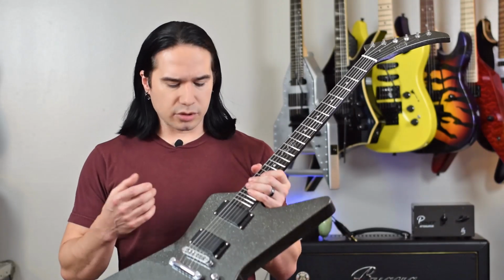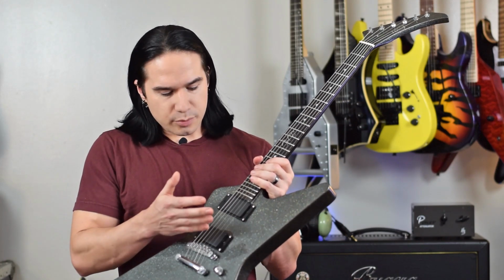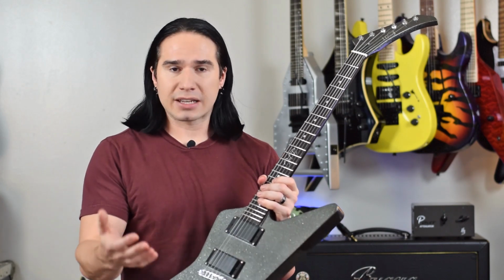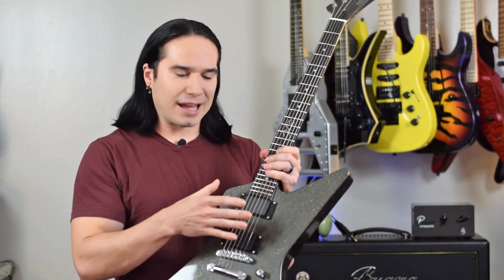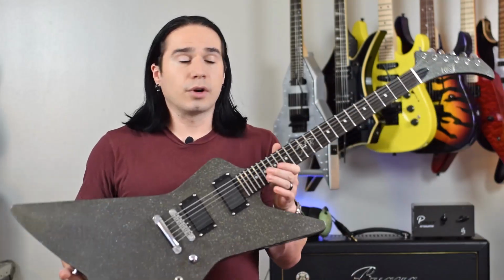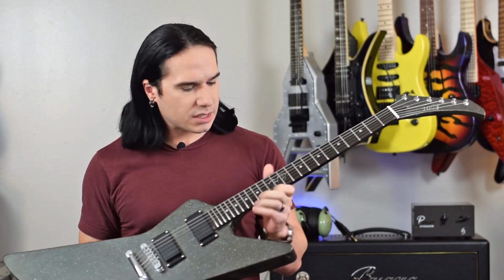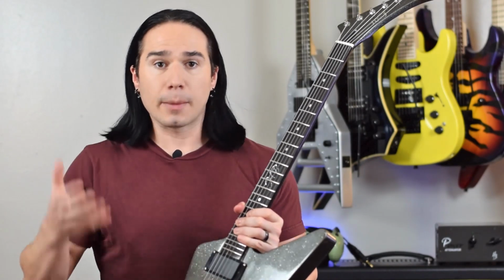Also, the pickups sound good. They're articulate, maybe a bit on the bright side, but if you wanted to put in another set of pickups, maybe something like Seymour Duncan Blackouts, which are active pickups, but they tend to have a darker tone, you could put in a set of pickups like that, and it wouldn't change the look of the guitar at all, because it's got that same kind of blacked out look to it, which gives it a sinister vibe. But overall, this is a really fun guitar to play. The body balances well, the neck feels good, and with the Grover tuners, it stays dead on in tune.